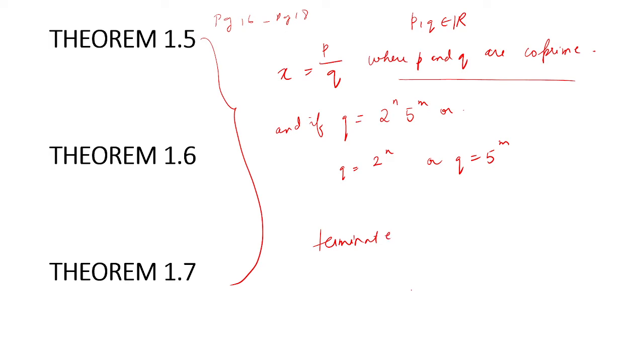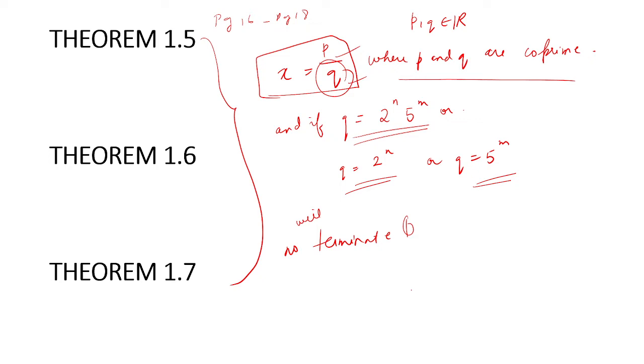It will terminate, okay? We can say that a number will terminate. So remember, it should first be a rational number. So p and q should be co-primes, that means the common factor between p and q should only be 1. Next thing is, if q, that is the denominator, is of one of these three forms, if the denominator can be expressed this way, then the number will terminate. And if the denominator is not of any one of these forms, then definitely the number will not terminate. I hope you're clear.